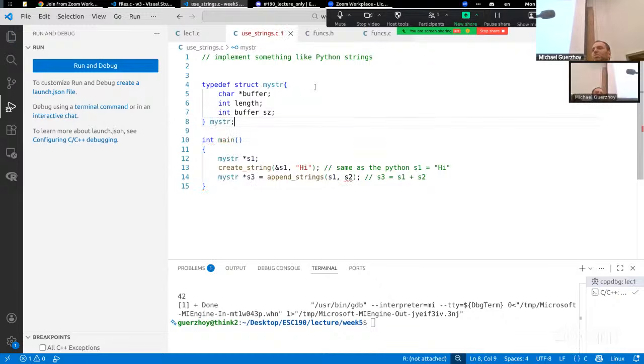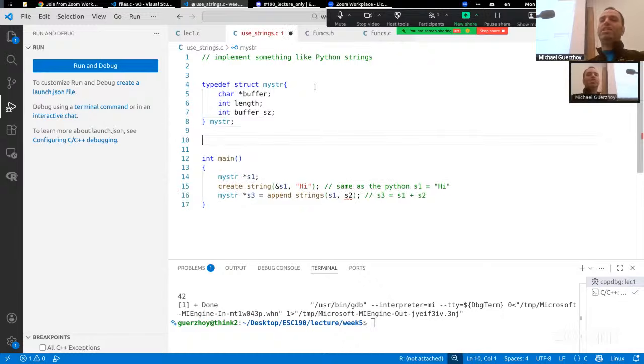So maybe something like this. Right. So create string we already had done, or something like that.